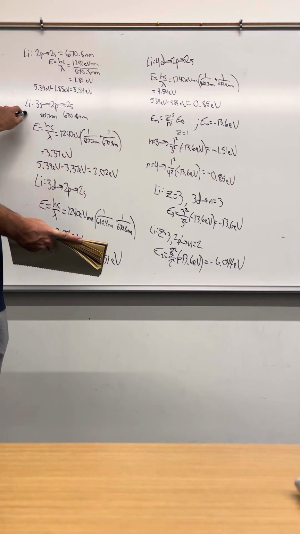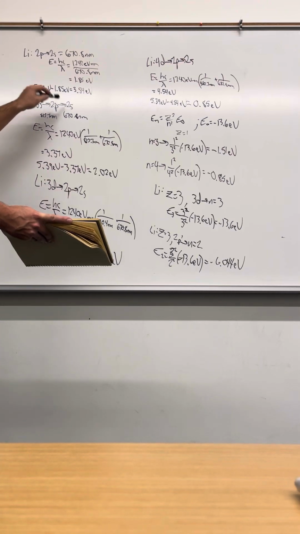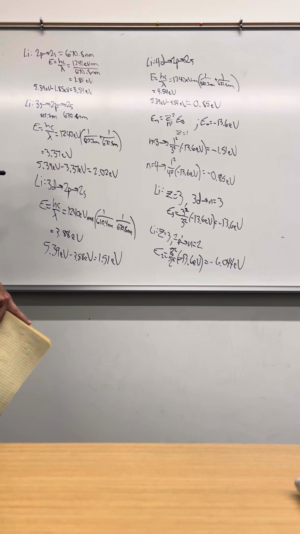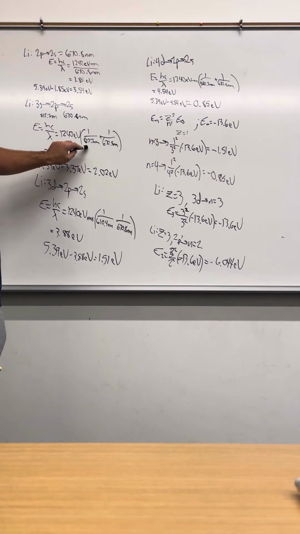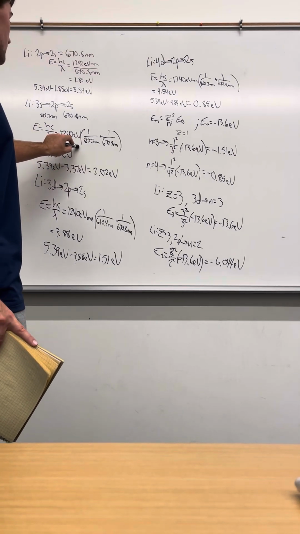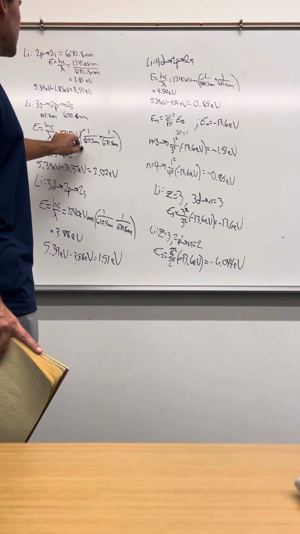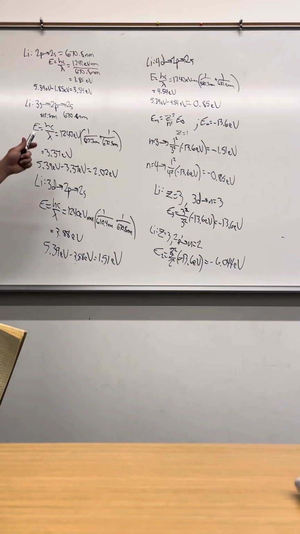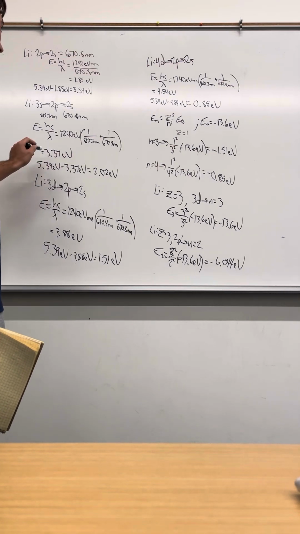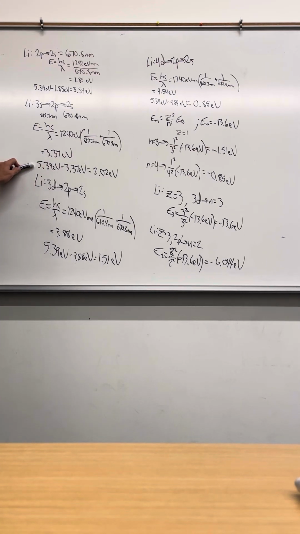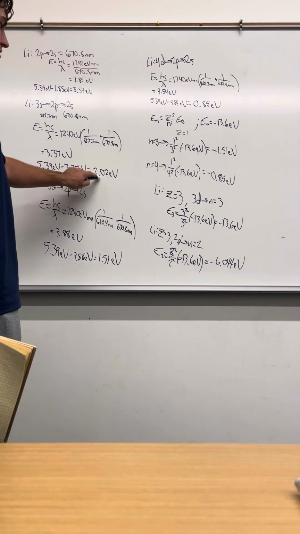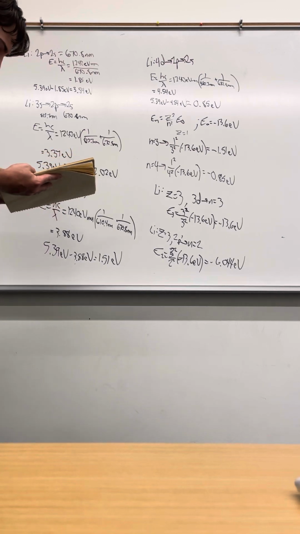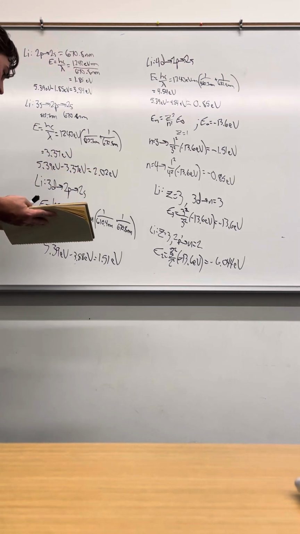So now for the 3s, we do the same thing. 3s can't go to the 2s directly, so we have to make a stop at the 2p. So we have to do a little bit of addition here with our equation. The 3s to 2p wavelength is 812.7. Doing that math gives us this value, and we want to find the difference again to get the ionization energy. So we have a 2.02 electron volt ionization energy in lithium's 3s state.